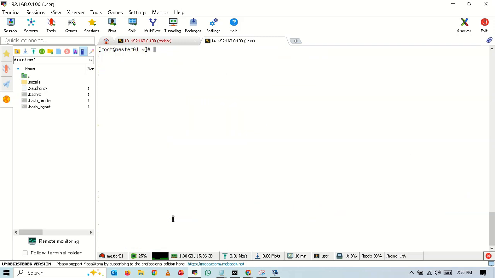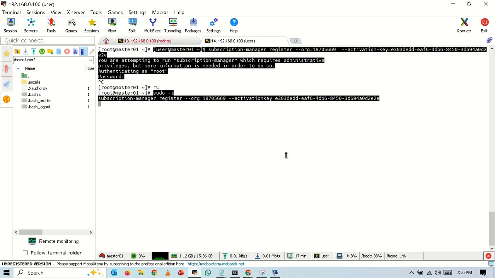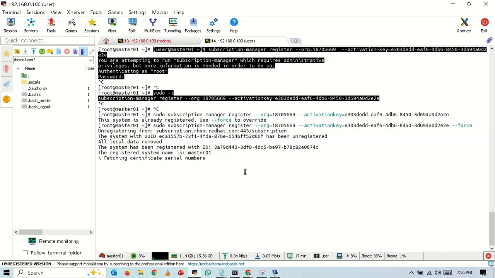Once I am on root, let me use that same command which I used. Let me override, because it is already registered. So with force it will be overridden, and my system will be registered as master01.